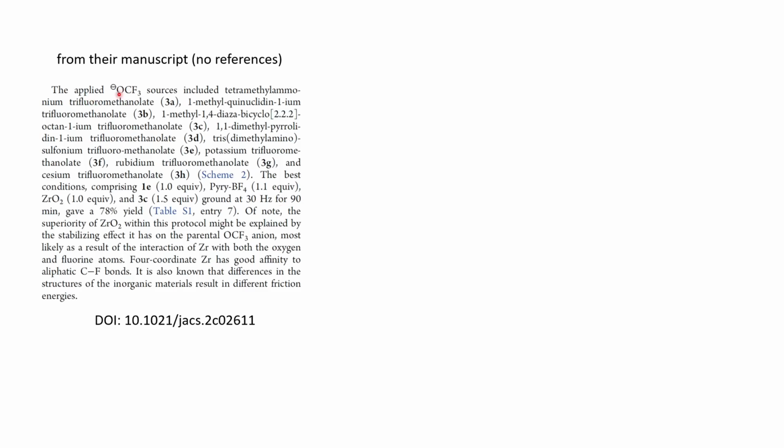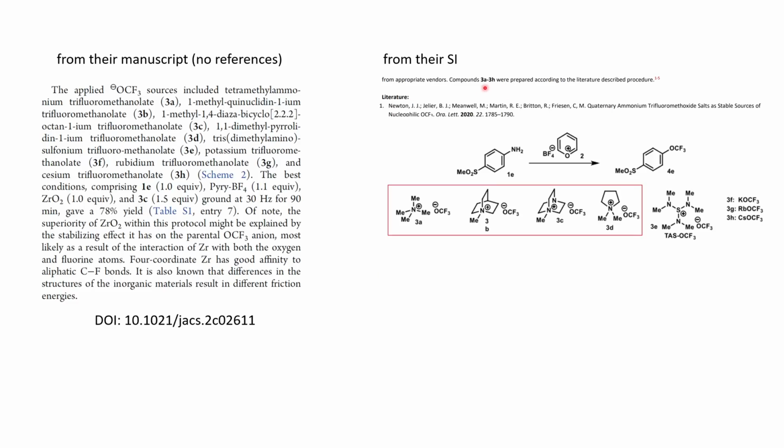It's even worse when they directly, outright quoted our reagents and they didn't provide any citations in the text whatsoever. They just talk about these reagents as if they're novel. Now, they don't claim that they're novel, but they don't claim that they're previously reported. And as stated earlier, if your research builds on prior work, you have the duty to reference that work. And so here you can see they did give us the slightest reference in their SI, where they said these reagents were prepared according to the literature described procedure, where they use 4 of our reagents that we prepared.